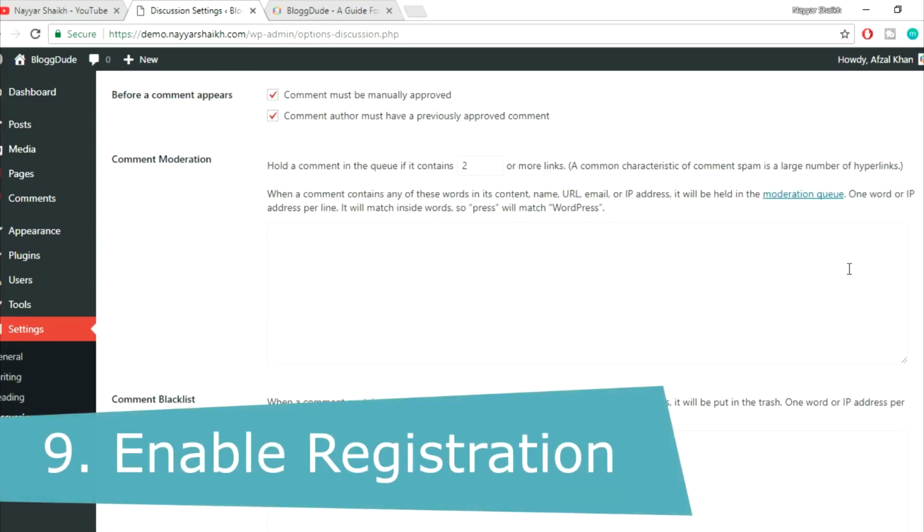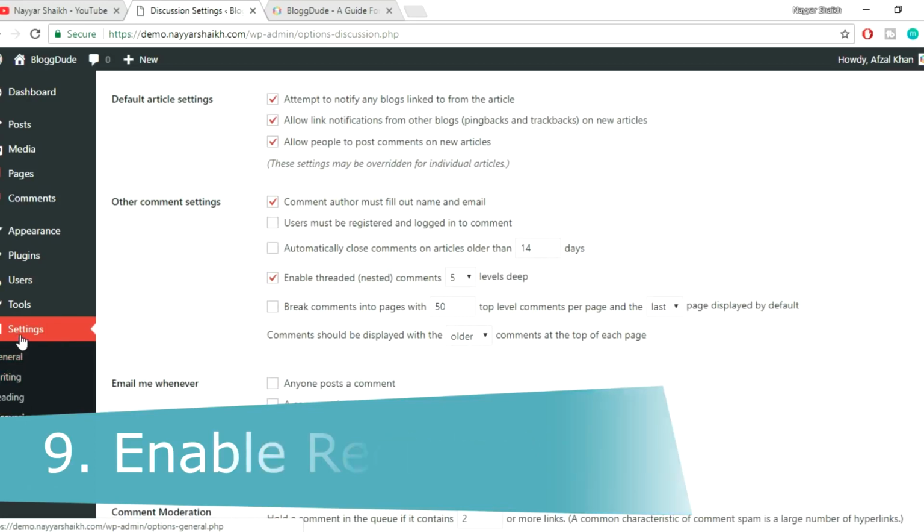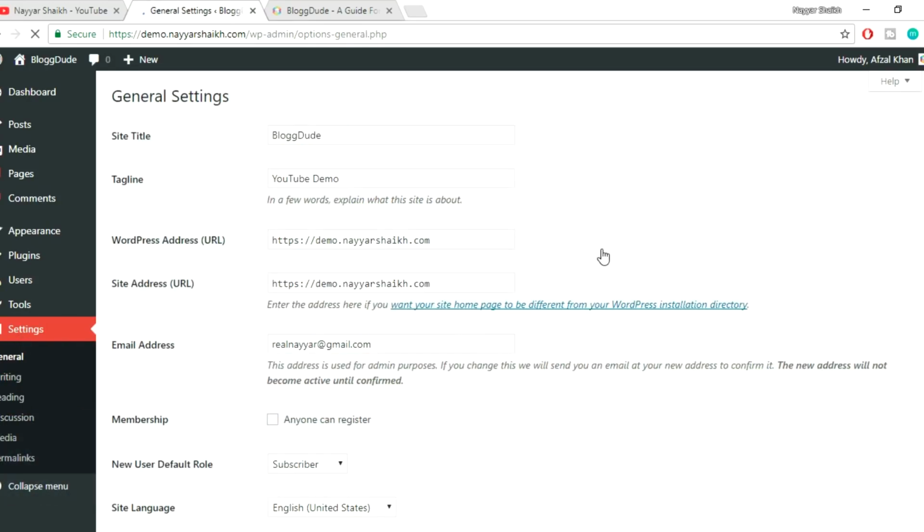Now the ninth thing which we have to make sure of is enable registration. Make sure that registration is enabled. You'll find it under settings, in general settings. This is most important for websites like membership websites, WooCommerce or e-commerce websites.